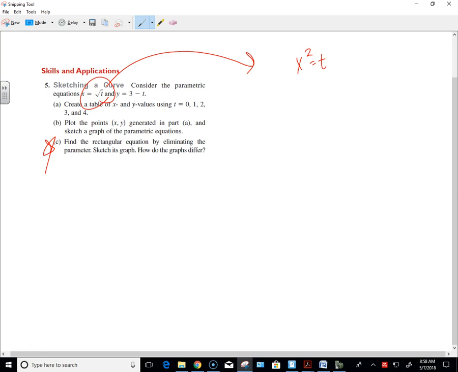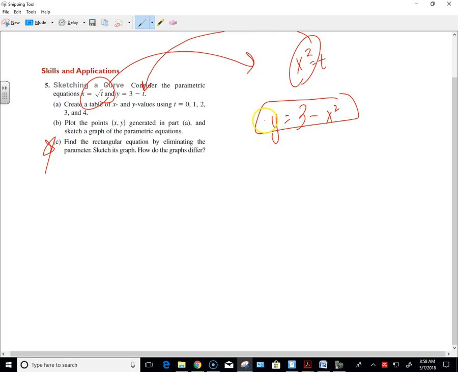Now what do we do once we isolate t? We erase his identity. We get rid of him. How do we erase his identity? Substitute. So we can say y is equal to 3 minus who? Not t. x. Does that make sense, Jackie? Okay. Any other questions before 97?